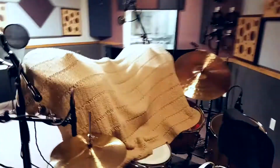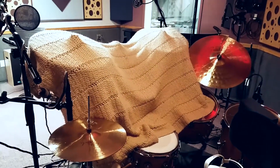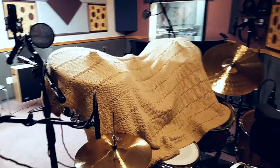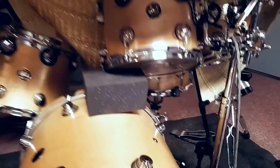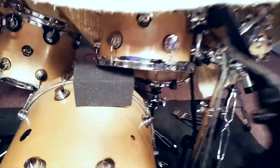The first thing I did when I went to record cello is I knocked out my drums, because the drums will definitely create some resonance, and that resonance is slight, but all of a sudden it's almost like there's an extra reverb in the room. So I knock that all down, and I make sure that every single drum has some kind of absorption on it to make sure it's not resonating. That includes even the bottom head. As you can see, there's a little piece of foam wedged on that. Even as I get closer here, you could actually hear a little bit of resonance still, but it's a lot better than it was.